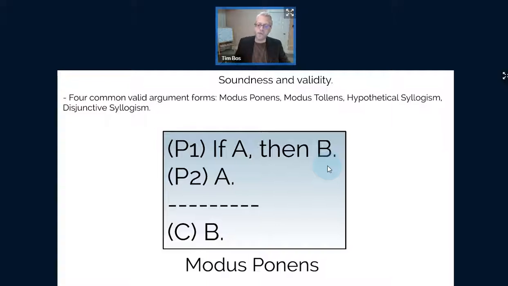So this argument is valid, and that means that anything you want to put into the A and B, any sentence you come up with, you can stick it in there and it's going to be a valid argument. Not necessarily sound, because A might be a false premise that you're coming up with. But the argument will still be valid, because if the premises were true, the conclusion would have to be true. Right? You can't have the premises be true and the conclusion false. That would be a contradiction. I hope you can see that. Imagine it for a second.